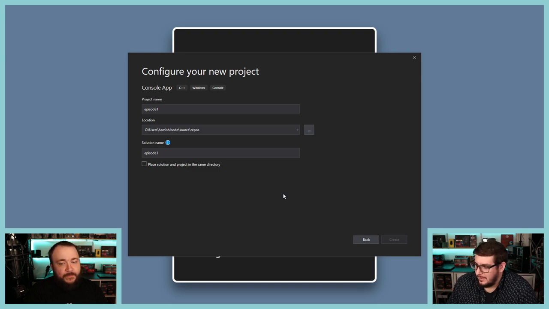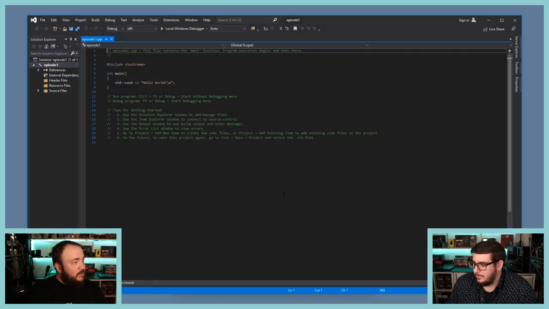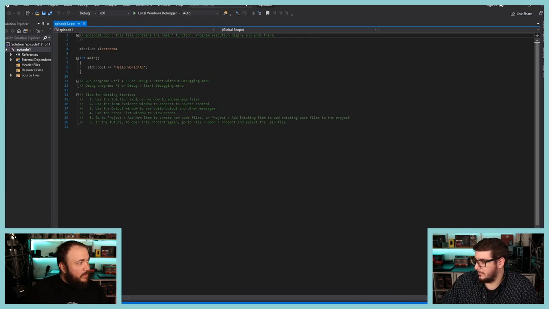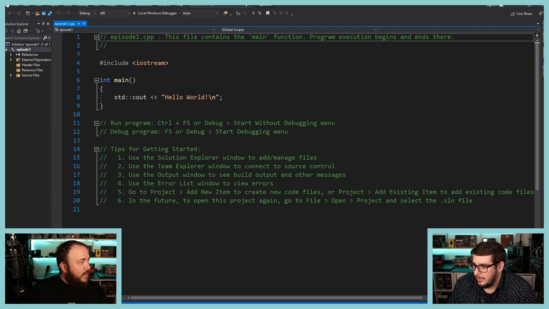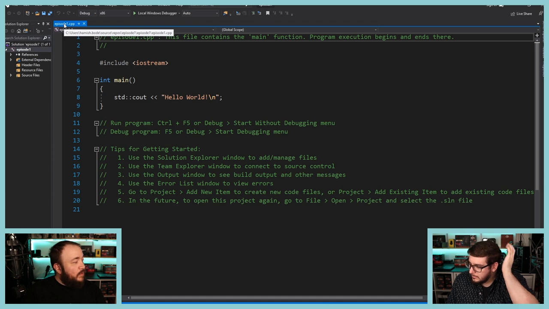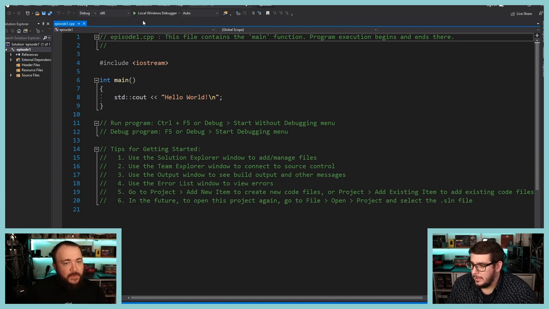What we should get is Visual Studio. If I can show this a little bit, I can hit control and zoom. Here I have the text that I'm editing. Up here is the name of the file, called episode one for now. You have a bunch of tabs where the files are going to be. Here is the solution, and then the project in the solution. The only thing we're going to be interested in is source files over here. You can open this and see the file. If I close it, I can just double click and open it again.